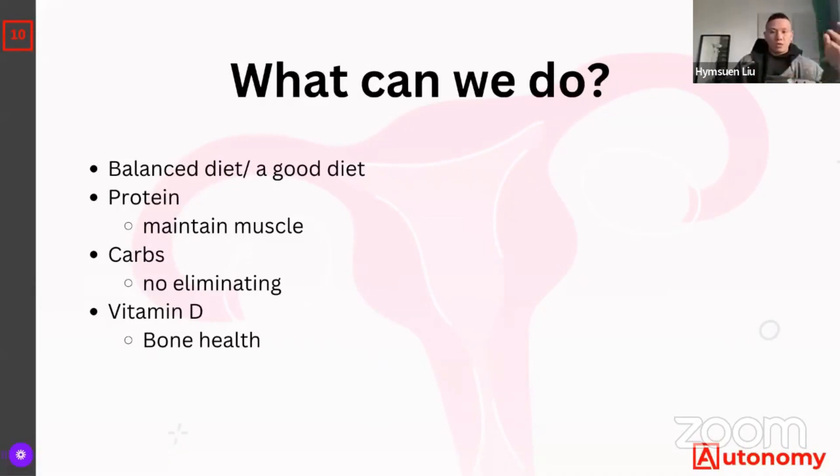What can we do about it? You can have a very balanced and good diet — not avoiding anything, but making sure you have all the fundamentals right: the food groups, protein, carbohydrates, a little bit of fat, fruits, vegetables, minerals, vitamins, and antioxidants. Nothing new and radical — just going back to these fundamentals. Protein remains very important, particularly now because of the decline in anabolic hormones. You want to reduce the likelihood of losing muscle mass.